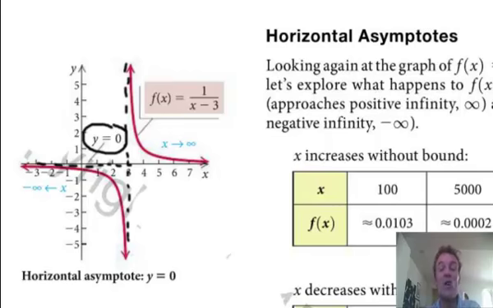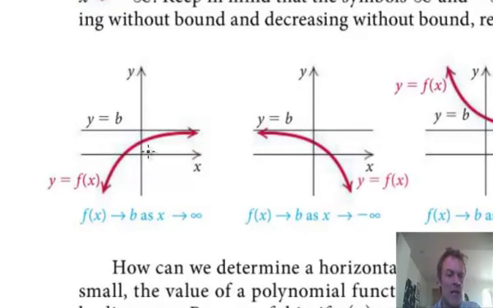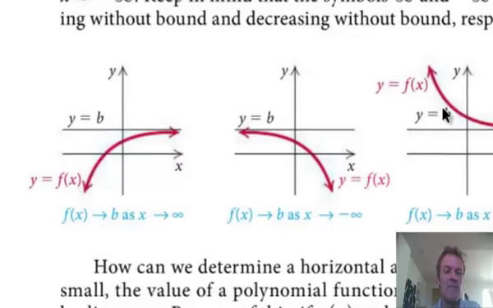Now, we can show that later, but I should give us a few more examples. Horizontal asymptotes are kind of similar to the rules I showed on the vertical asymptotes. Let's have a look at this. As x tends to infinity, y, or f of x, is heading towards this line b, whatever this number is. As x tends to negative infinity, it's heading towards this line b, okay?